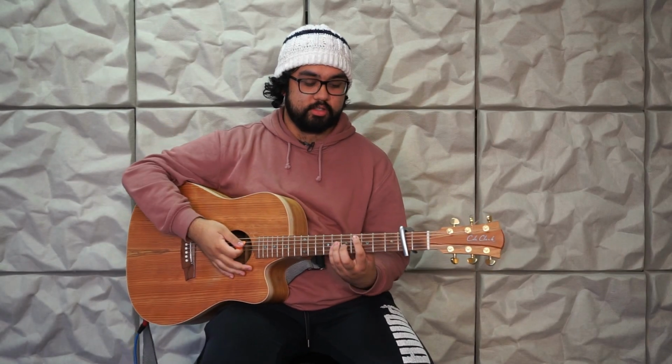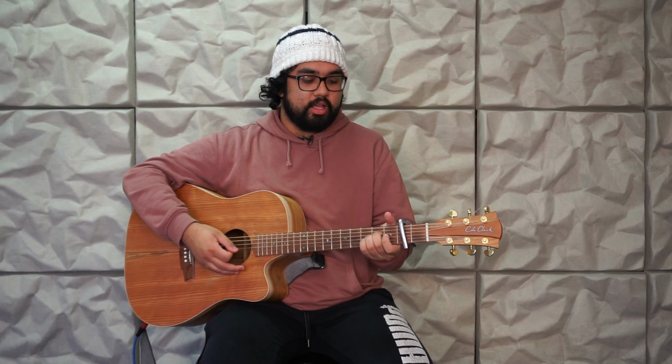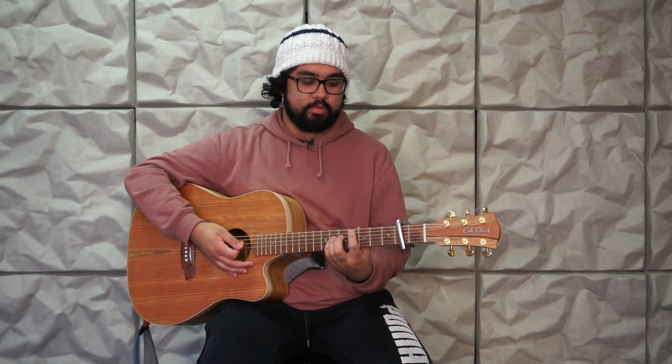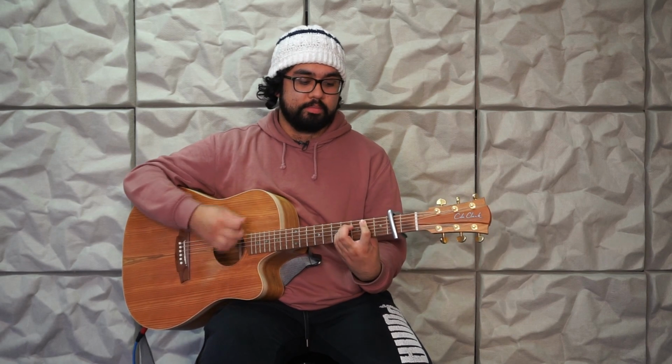The bridge uses the same chords as in the chorus. So the C sharp minor shape, the B, the A sus 2, and the E. And it also uses the same strumming pattern. So it will sound like this. Down, down, up, down, up, up, down, up, up, down, up, down, down, up, down, up, up, down, up, up, down.